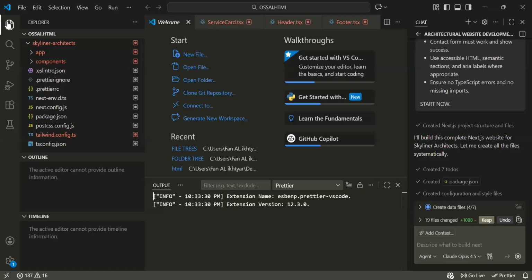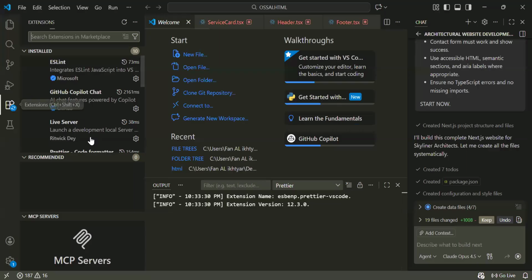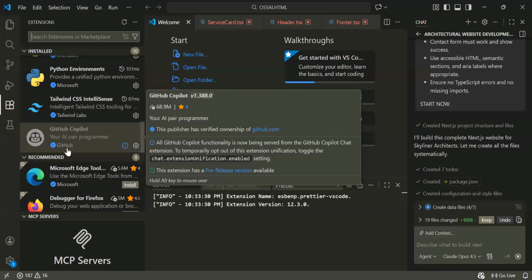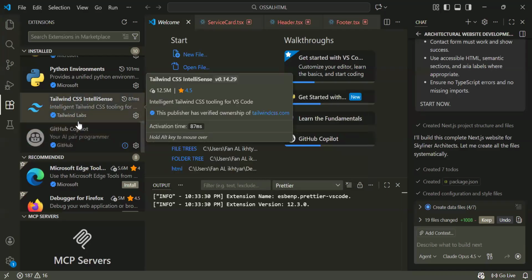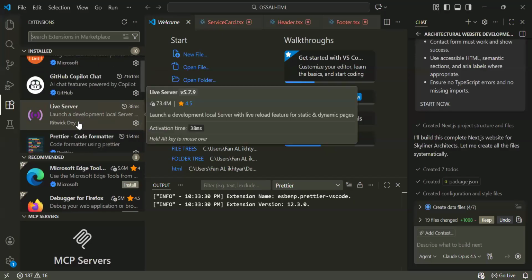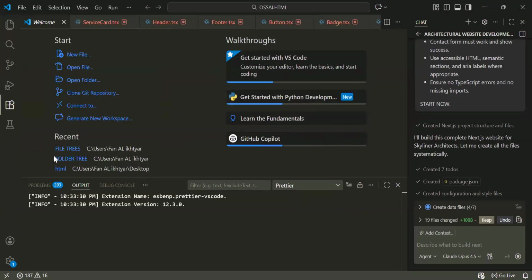And where you can get your extensions is right around here. These are where you have all the extensions you need. And these are the extensions I have personally that have been helping me. Because there are some sites you will get to, they will tell you, I'm sorry, I cannot help you if you don't have so and so extension. You will then click on install. I have GitHub Copilot, this AI I'm using. I have Tailwind for CSS work to make my styling very beautiful. I have Python environments. I have Pylance. I have Prettier. I have Live Server. I have GitHub, and I have ESLint. This is just a bit of the things that we need.